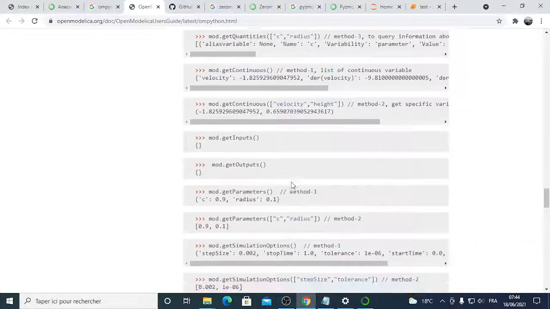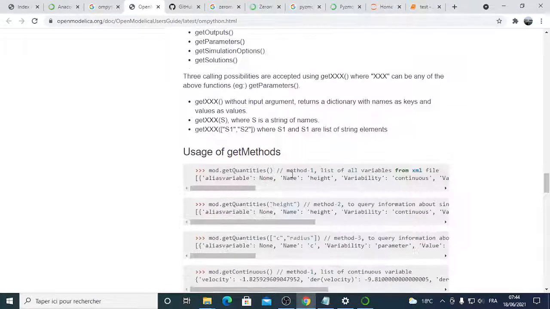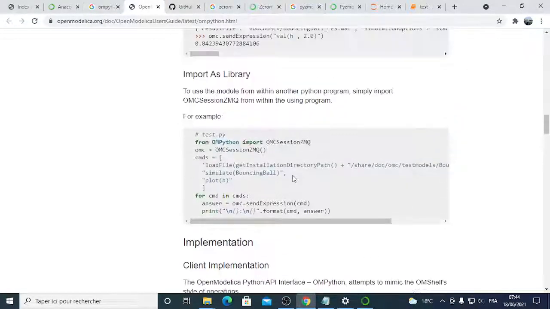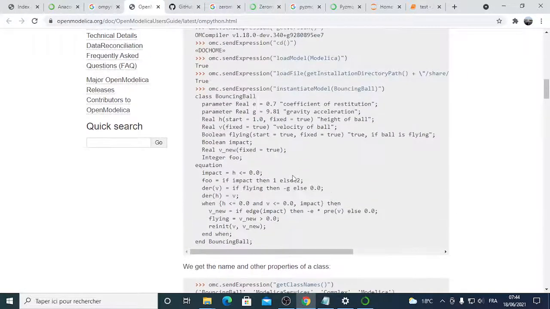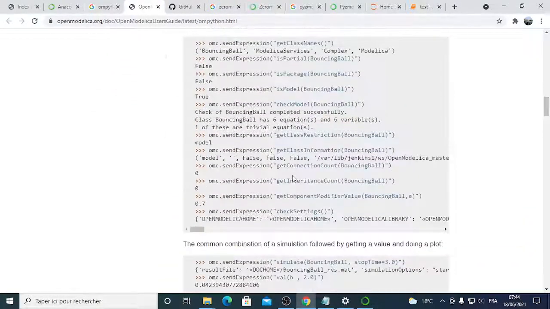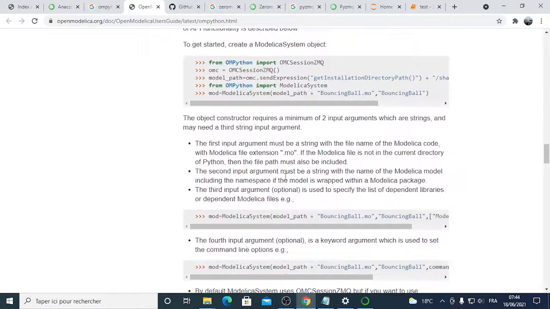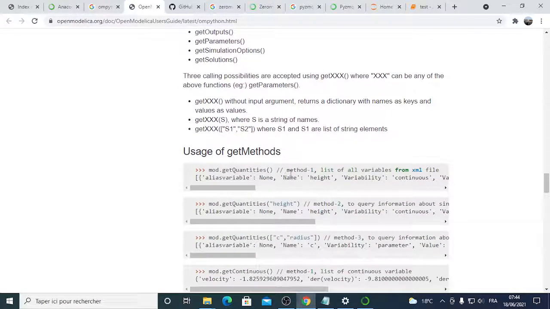There is a way to obtain this. I'm not sure which one it was. I think it is get quantities. Yes, it's get quantities. Mod get quantities.